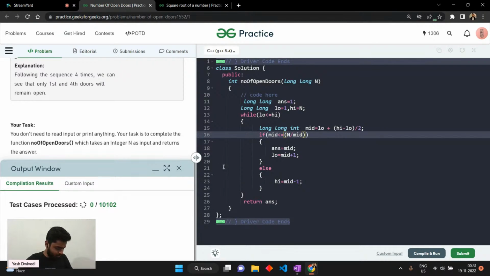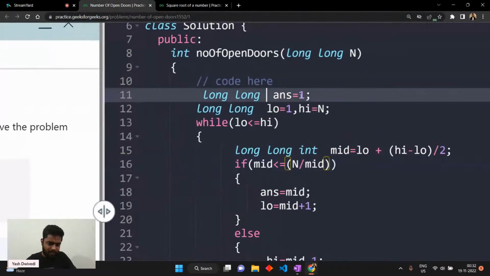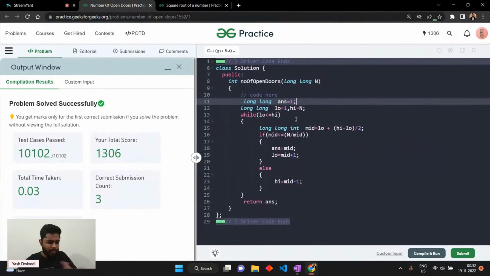Yeah, this works. Okay, let's see. Yeah, it works, right? So please write clear in the chat. It's the same thing, but you can see how I did it. Yes, I meant that we can use n by 2 for high, then for 0 the answer will be wrong. Okay, but you can see now that initially I have marked the answer as 1. You can mark the answer as 1, or maybe even if you don't mark it, I think that should be fine. But basically, you can observe this particular condition.